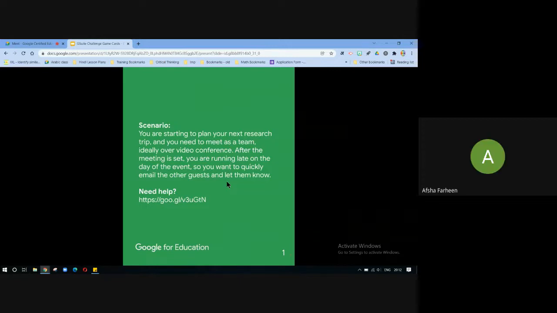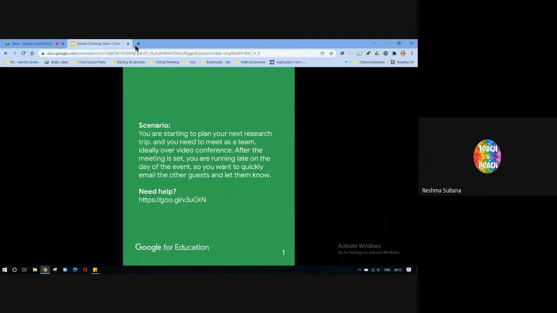It will be Google Calendar and Gmail. Correct. As soon as you read the scenario, you have to get in your mind which app you are going to use. You have to meet, and you have to include a video conference in it. Planning happens in Google Calendar. So you will open Google Calendar, and in the exam they will give you specifics, like when it has to be, or whether it is next week. They will mention the time frame. According to that, you will add an event and add the mentioned guests.